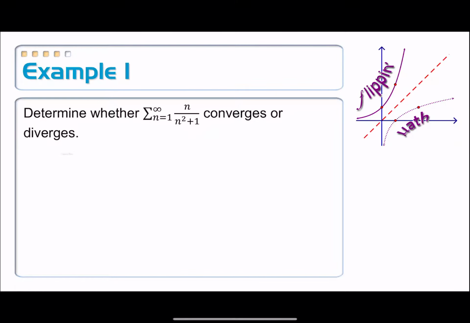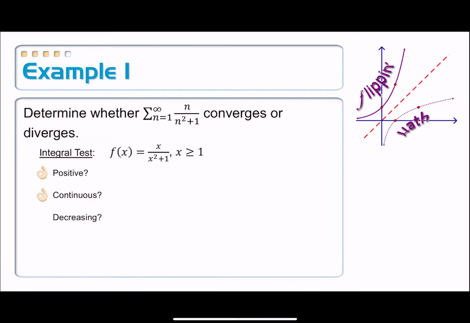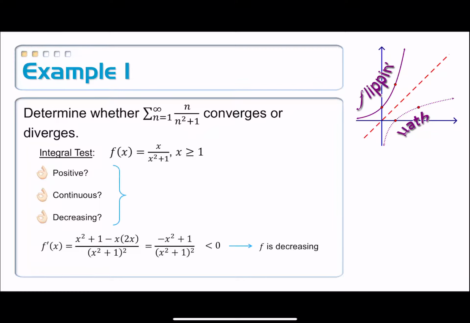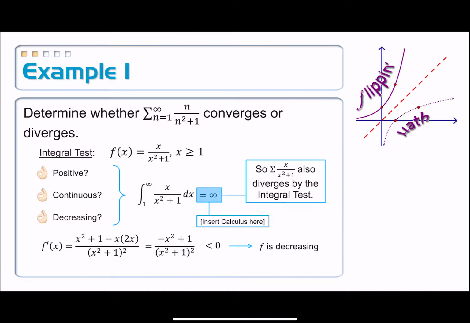All right, so here's all of that stuff kind of animated for us. I'm looking at my function. I consider a function that replaces my series here. Is it positive? Check. Is it continuous? Check, yes. Is it decreasing? How do I check decreasing? I check its derivative. All right, and its derivative is less than 0 for x greater than 1, so it's decreasing, check. So then I take the improper integral of our function from 1 to infinity. We just saw that that was infinitely big. It diverged. Insert calculus here. We already did the insertion, right? And so we can conclude by the integral test that our series also, in fact, diverges.